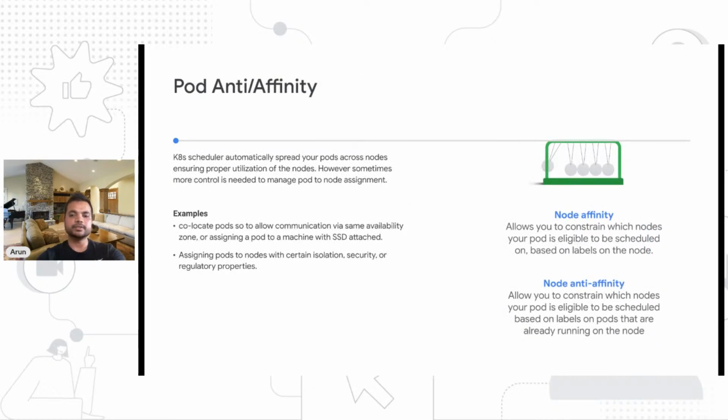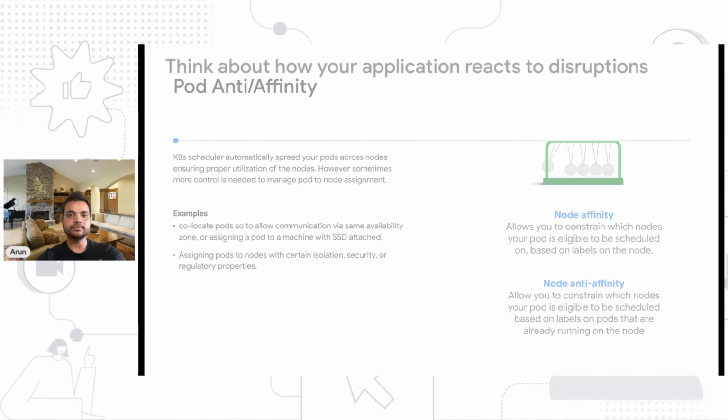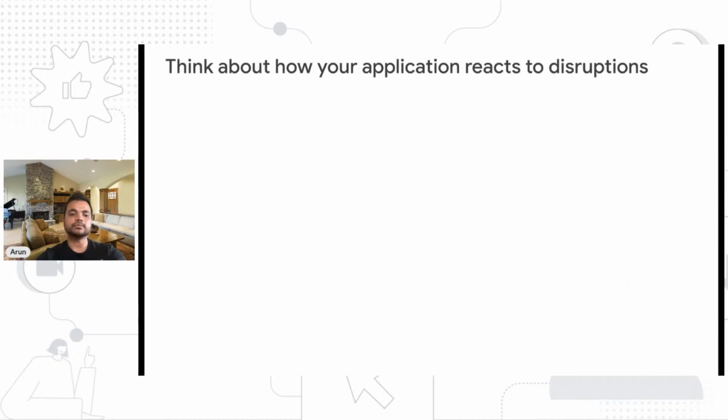Take a look. I don't want to go into detail on these concepts. As the name suggests, if you want to make sure that your pods are assigned to a specific node, GKE respects that as well. And just want to take a quick look at some suggestions for how you should configure PDBs, depending upon the type of workload that you are running, right?